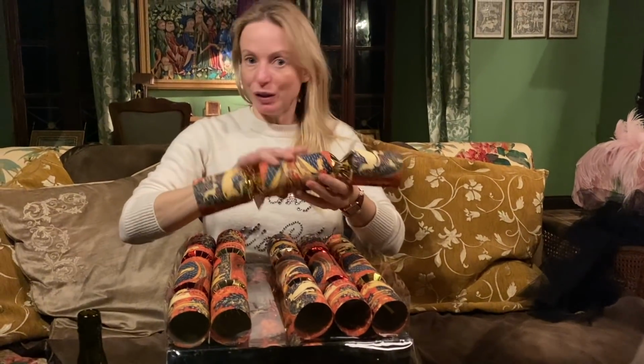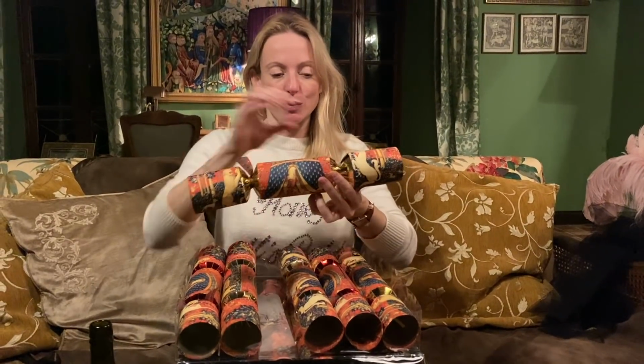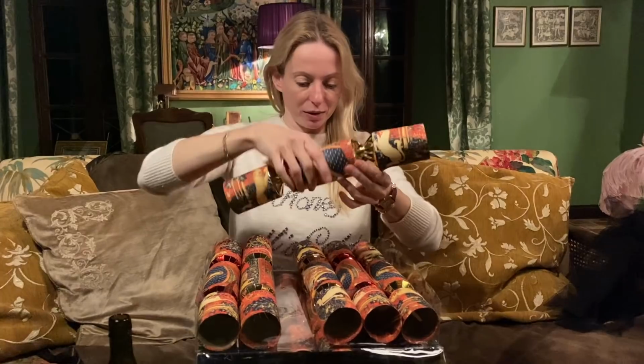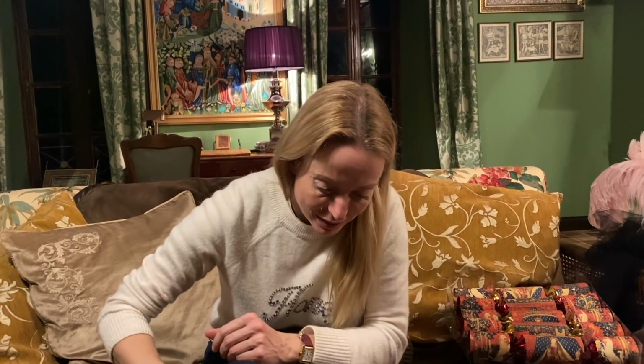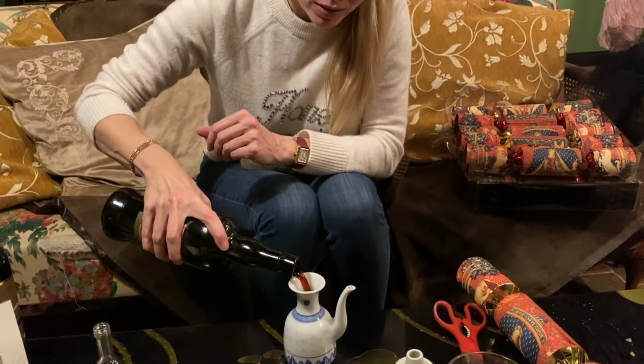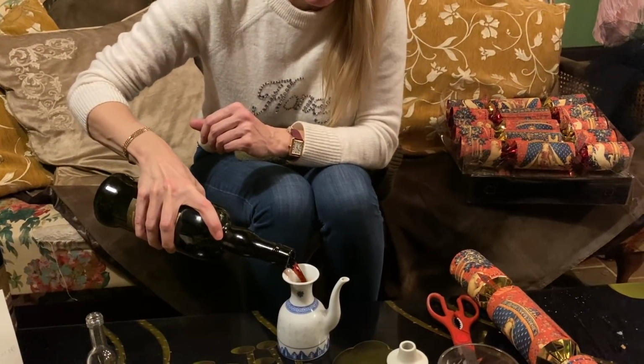So now I have to fill them with the banyuls and then put really pretty bows to finish them off, something a little bit grander than this that they come with. Reality of a chateau in December, always have a hot water bottle. And I couldn't find the funnel. It has gone missing, so I'm going to use the soy sauce dispenser. Is that what that is? Yes. Well, if it works. Well, it's got a tiny spout, so I think it might work. In with the banyuls. Oh, it's making me want to drink it now.